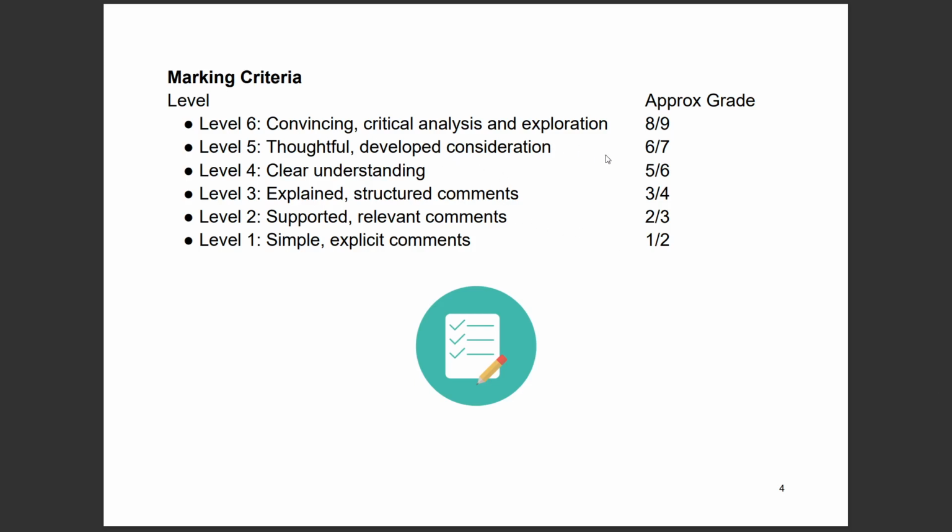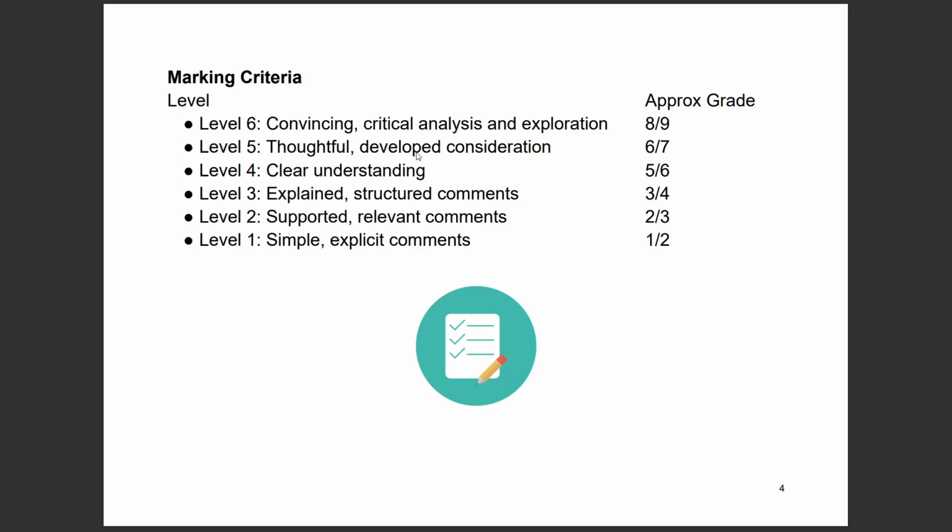And then to get to the really high grades, 6, 7, 8, 9. So thoughtful, developed consideration. Well, hopefully the word thoughtful is self-explanatory, although it's interesting actually because thoughtful means, in a way, it relates to the whole point of literature. Students sometimes say, "What's the point of English? What's the point of literature?" Well, literature and English, it's not really about grammar and so on, okay? It's about human nature. It's about understanding people, but also about making you, as a student of literature, into a thoughtful person, all right? And when you become thoughtful, that shows up in your writing.